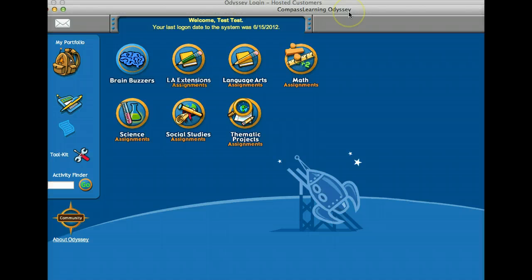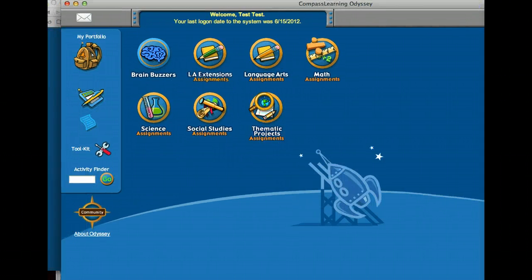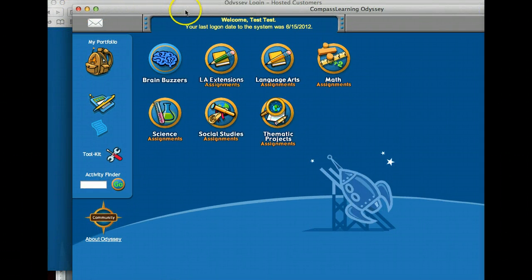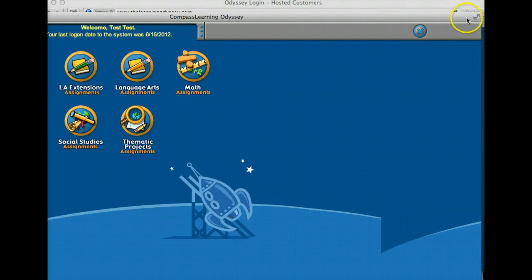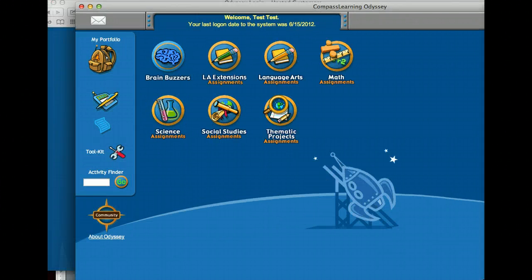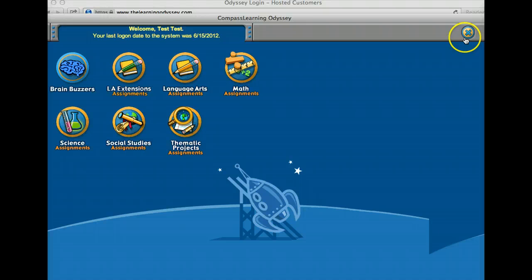All right, one last thing I want to tell you about Compass is if you're done with assignments, make sure you're always looking for a Compass X. Don't always close out by hitting the X in the browser. Always look for a Compass X or Compass saying exit an assignment. Sometimes when you're doing assignments, it won't register that you've completed the assignment unless you've exited the proper way. So before just hitting the browser X, which is normally for PCs, you're going to locate it on the right hand side. For Macintosh, it's going to be on the left hand side. But before you go ahead and click out of it, make sure you identify the proper way to click out so that you get the credit where the credit is due.